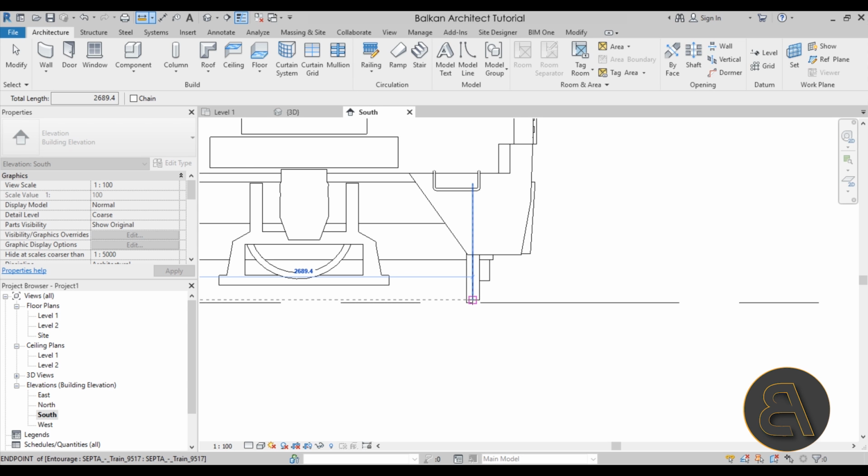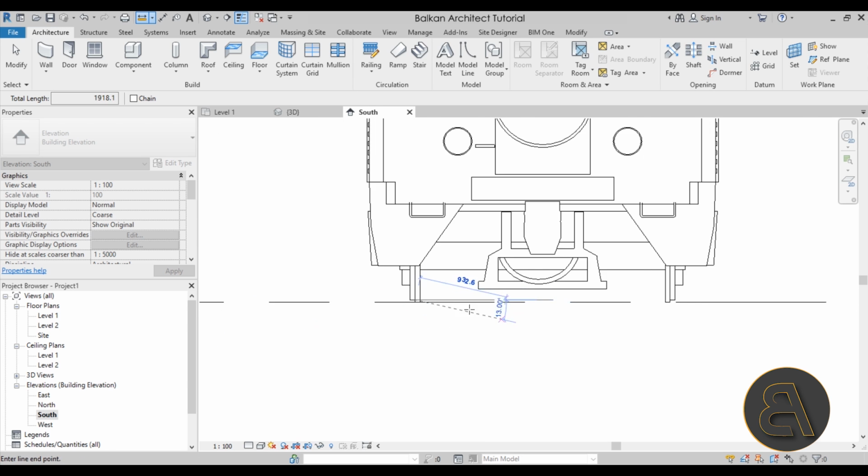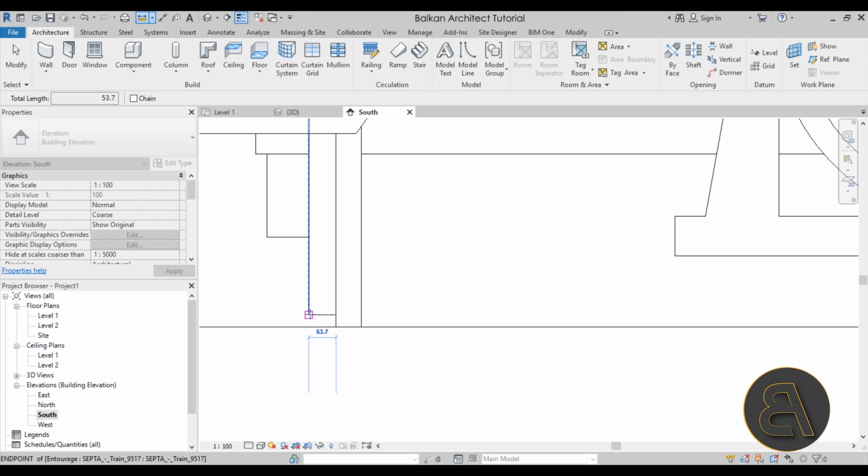So that's that distance, so I'm just going to write that down. Also, I measured the outside and then the inside of this wheel, as well as the height of the wheel. I've just written this down a bit earlier so I can just use it as reference.